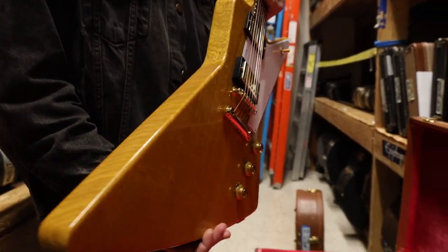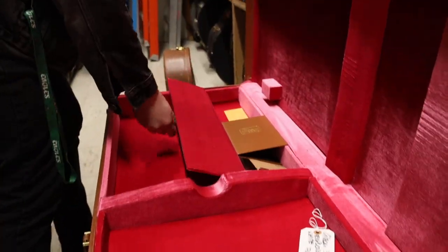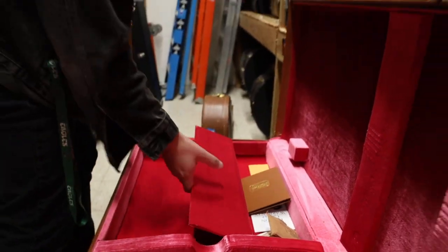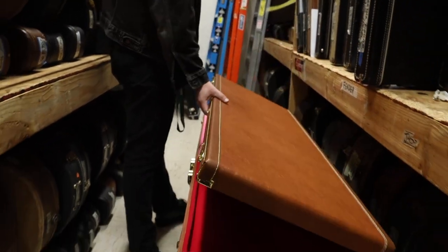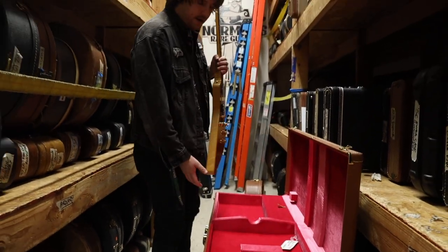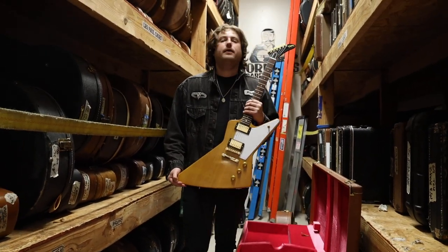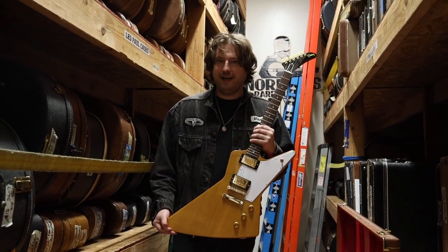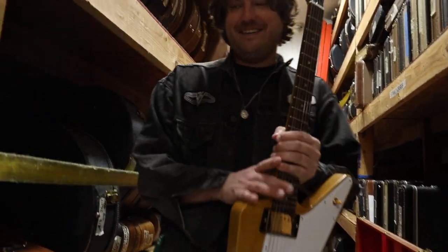So yeah, we're going to take this one out front. It's even got the little booklet there. And the case is absolutely gorgeous. So we're going to take it out front, see what we can do. I'll be seeing my friend Nick out there. I'm sure he's got a bunch of treats planned. Let's go find out.